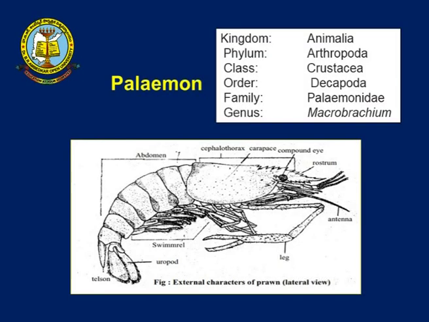Coming to the classification, phylum Arthropoda, because they have jointed legs, hence the name Arthropoda. Class Crustacea, because they cut the food particles outside and then put them inside the mouth. Order Decapoda, deca means 10, poda means foot, so it consists of 10 feet. Family Palaemonidae, genus Macrobrachium. Under Macrobrachium we have two species, Macrobrachium rosenbergii and Macrobrachium malcolmsonii.